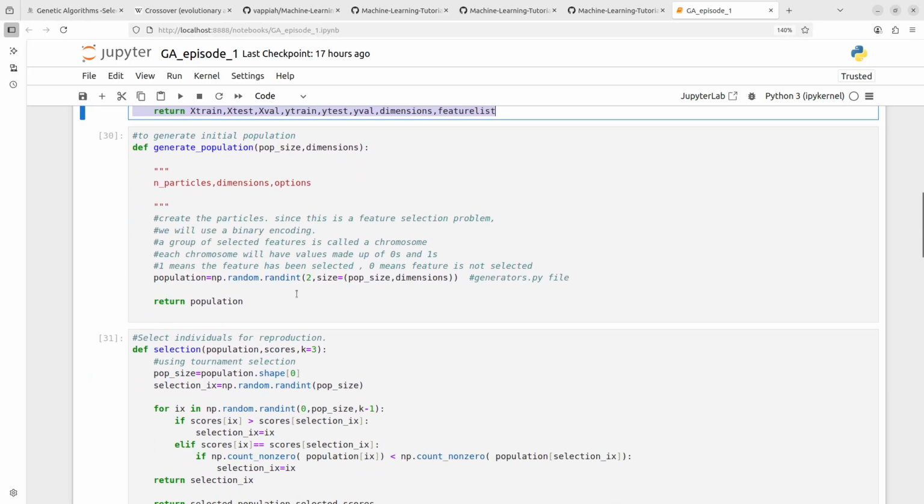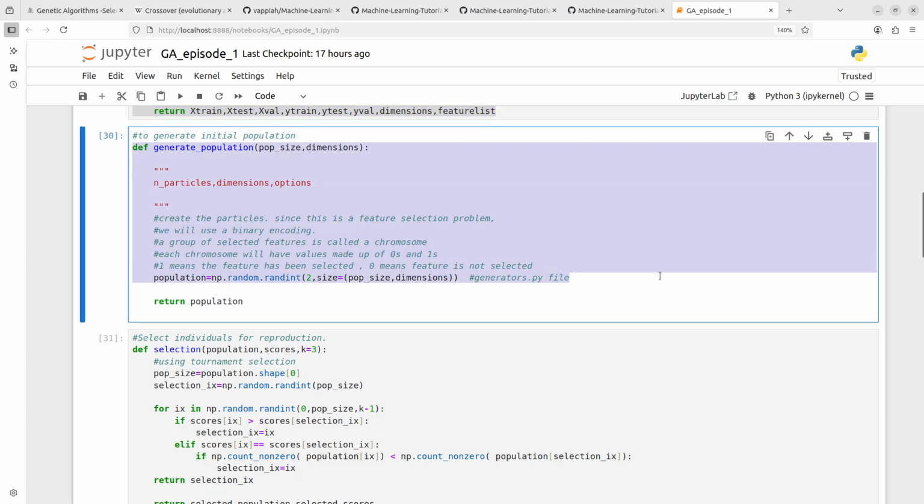All right. Now, in the genetic algorithm, the first stage is to generate your population, and this function here allows me to do that. Here, what I'm doing is randomly selecting the features. I'm using NumPy random.random. Because these are bits, 0 and 1, that is why I have these two here. So either 0 or 1 will be selected a certain number of times, and then the dimension. This will give me the NumPy array that I want, and then I start the process.